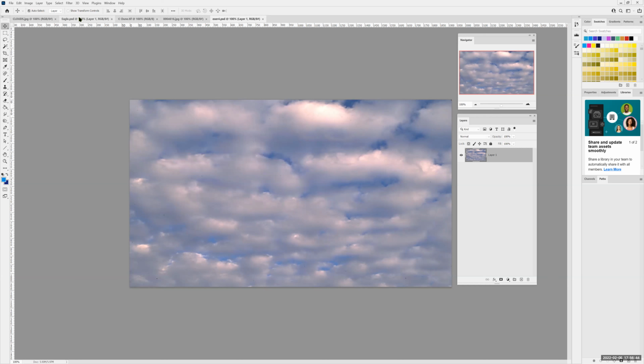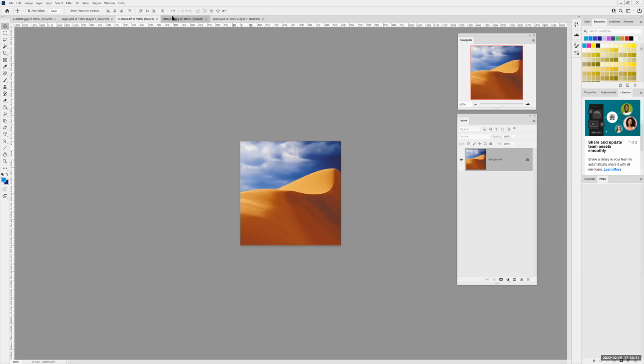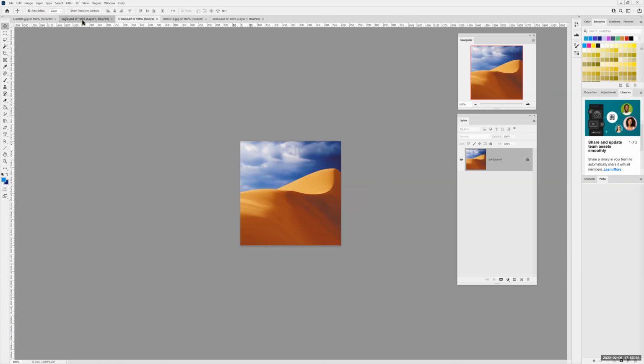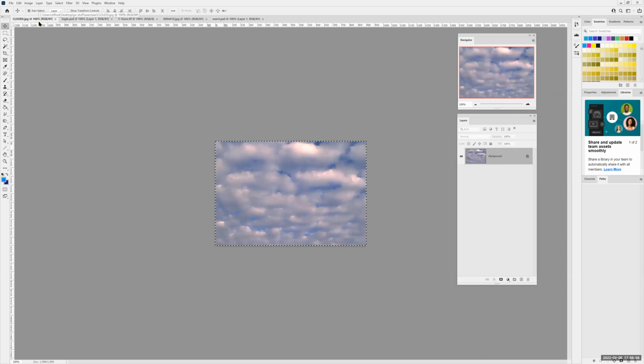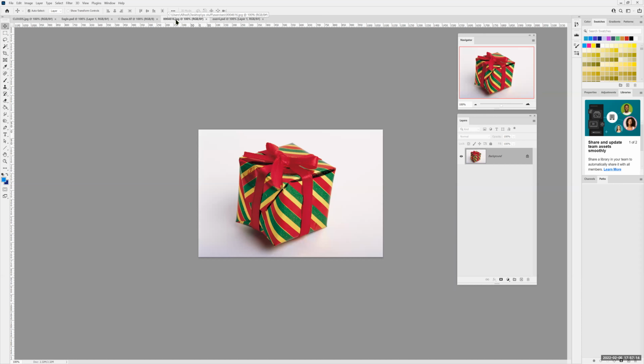So let's continue. Let's go to the package. So I just click from one canvas to the next, and I've got all these canvases open. I can only edit one at a time, but I can go from one canvas to the other by clicking on the tab. And when I look at that tab, it tells me the name of the art, what percentage I'm looking at it on the screen, what layer I'm in, what color mode I'm in, and the pixel depth, 8-bit per pixel. We're going to go to the one that just has a file name, but it's a package.